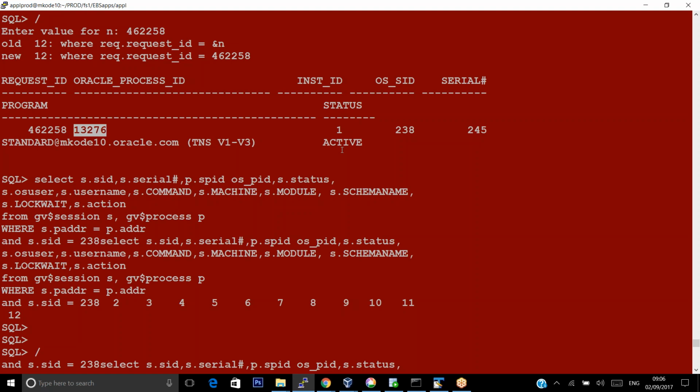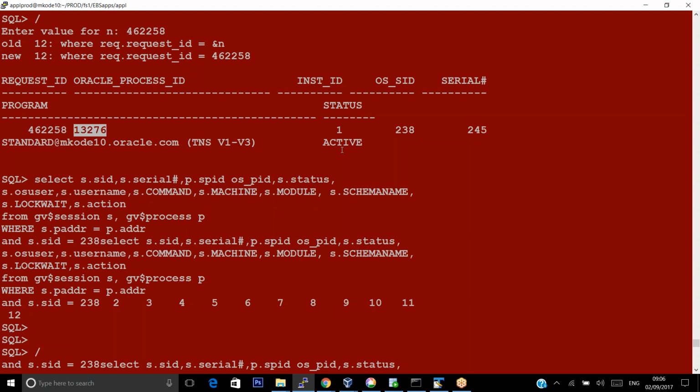In such cases, if it is a patch, they will upload it as a patch. If it is a non-bug fix, they will upload it as a meta note. So whoever comes, they'll say, go through this meta note and apply this particular action plan, instead of sending the action plan to each and every customer. Normally, that's how it will be. Okay, so for this concurrent program, you would be checking right from the concurrent request ID to the V$SQLAREA.